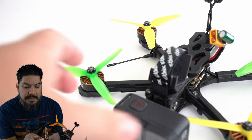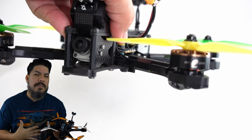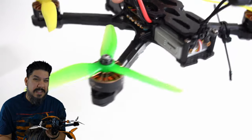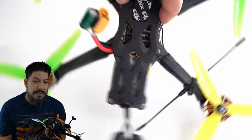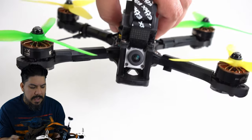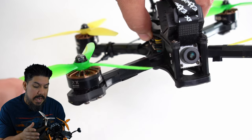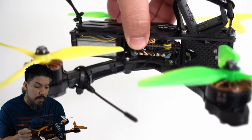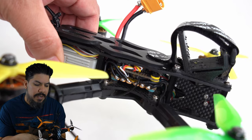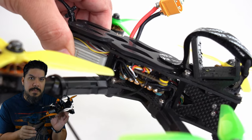So I went with the Caddx Moon Boot, the 2407 2200 KV, one of my favorite motors of all time. And I am running that on 6S, and I've actually been doing it without a throttle cut. So for the power system, I didn't really want to explore KISS at this time. So this is the Hyperlite 45 amp ESC, and I am combining that with the Tmotor F4 HD flight controller. So it is plug and play with that DJI air unit. Of course, I'm using Crossfire.